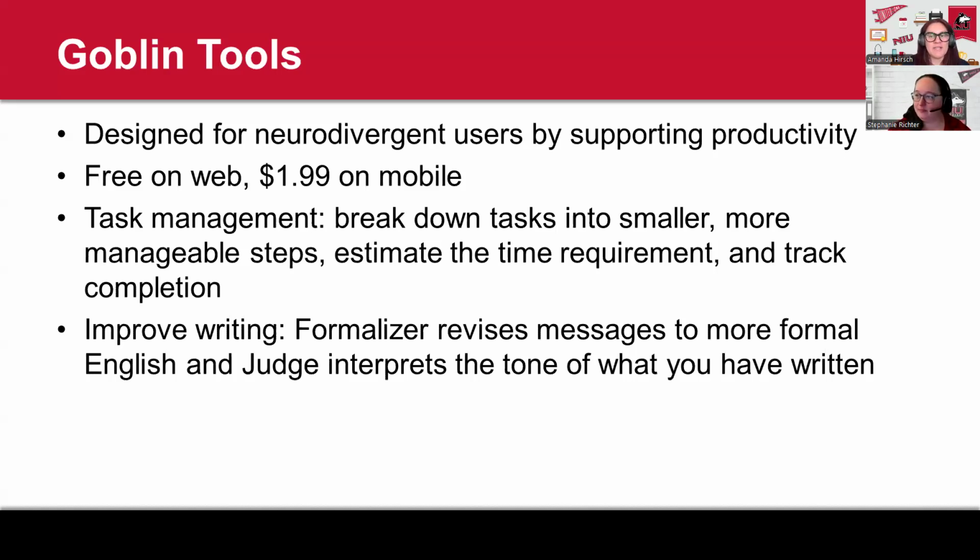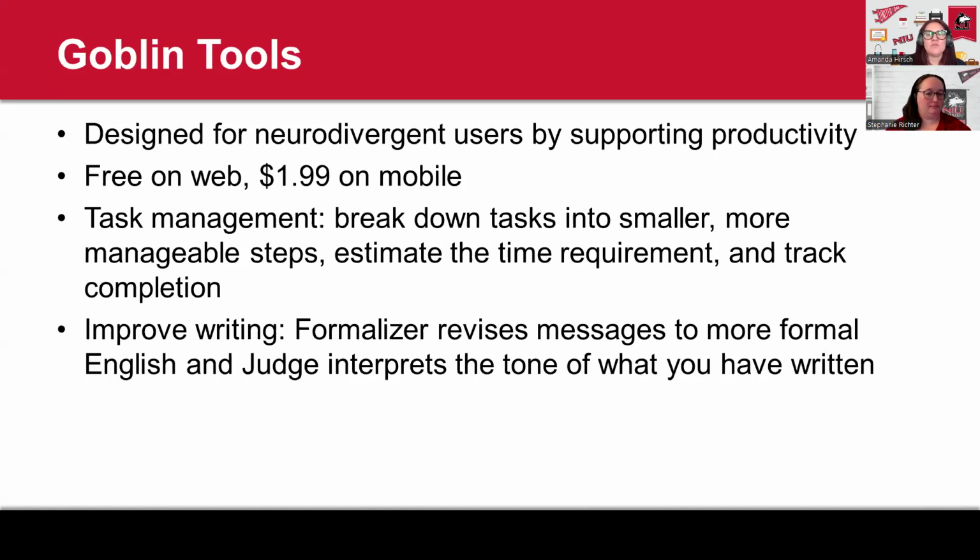So for the magic to-do list, for example, you would add a new item and then you select the magic wand icon to break it down into multiple tasks. And then you can even break down each of those tasks into more discrete tasks and then break those down even further and so on and so on.